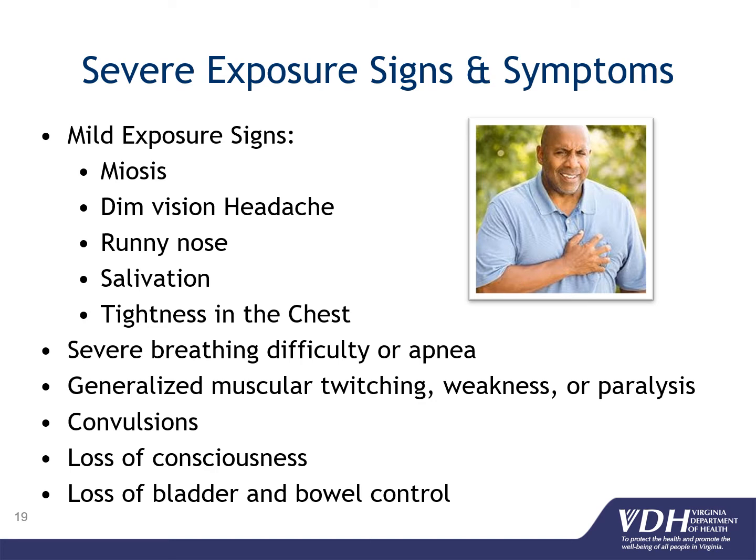For patients that have had a more significant exposure, they will exhibit additional signs and symptoms that will be coupled with the miosis and dim vision as discussed on the previous slides. In addition, they will experience severe trouble breathing or apnea, as well as generalized muscular twitching, weakness or paralysis, convulsions or seizure, as well as loss of consciousness and loss of bladder and bowel control.